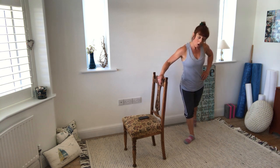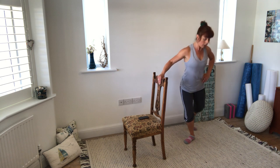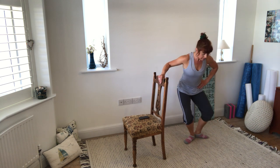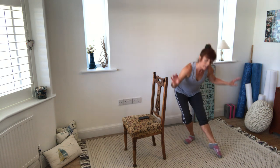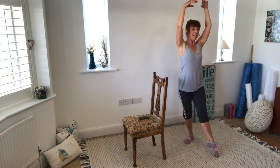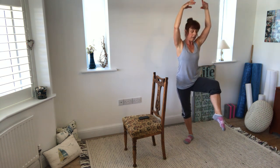Repeating the same timing, but this time we're coming through first in a plie. So we've got one, two, three, four, one more, five, six. This time the leg stays in front and we stay on that plie. We release the hands from the bar. We take a nice port de bras over that leg. I think we've got eight counts. There's plenty of time here. And then we're lifting that leg into attitude.